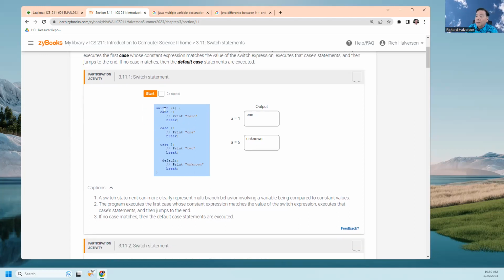But anyway, back to the switch statement. This expression evaluates to something, and then you list the different possible values that expression could evaluate to, and what you do in each of those cases. Then at the end, you can have a default, which takes care of all the other cases, but you don't have to have that.